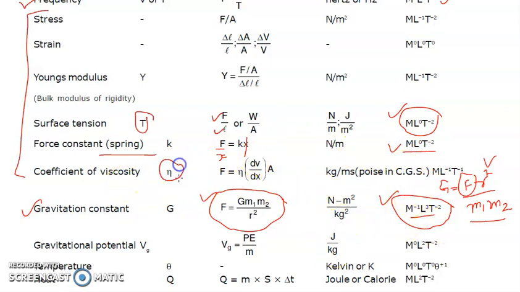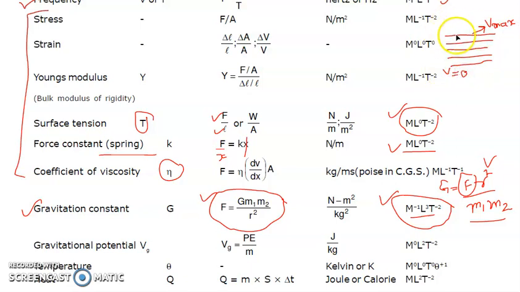This is the expression for coefficient of viscosity. Coefficient of viscosity is the measure of the magnitude of force acting between the layers of fluid. For example, this is a surface of fluid which we can see from the side. We know that this upper layer is moving with the maximum velocity when the water is flowing in this direction. So the velocity of the upper layer is maximum. As we go downward, the velocity of the lower layer is almost zero.